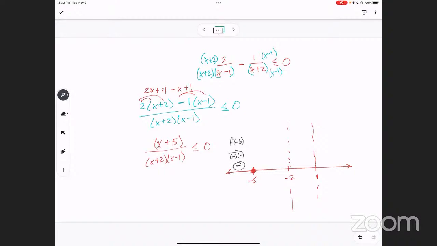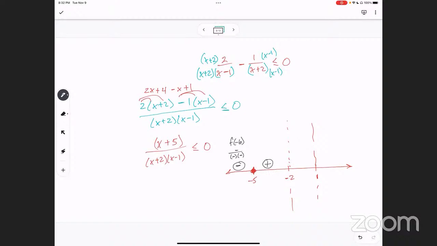How about to the right of negative 5? What am I going to put? Or do I even have to do that? Do you even have to check to the right of negative 5? No. What do you know has to happen? If this is negative, what does that have to be? If it goes through, it has to be positive. That's the reason why it's good to know the multiplicity tricks. So I know this has to be positive, unless I made a mistake somewhere.